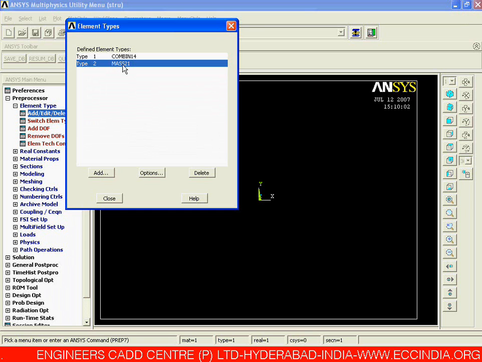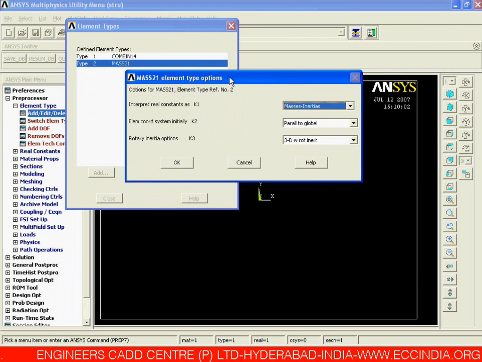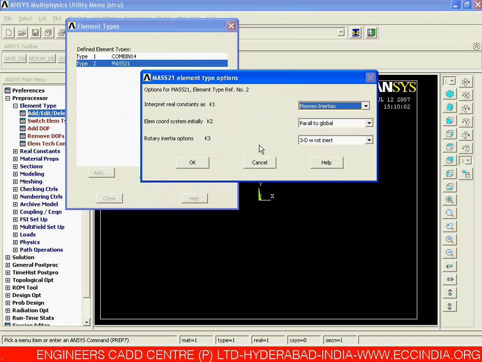So minimize it. Keep it on mass 21, without forgetting, once we are reading our geometry, we should say options in our element type. Once we say options, here we need to cross check the rotary inertia options. Over here in a new pop-up window, we need to go for the rotary inertia option. Just scroll it down. Now we know it is a 2D numerical.